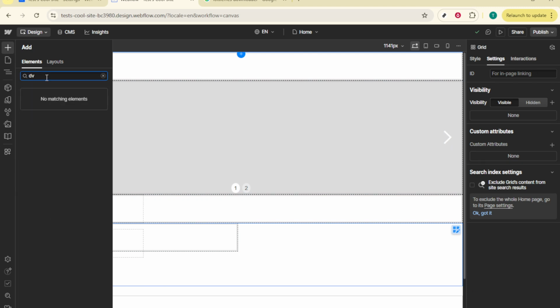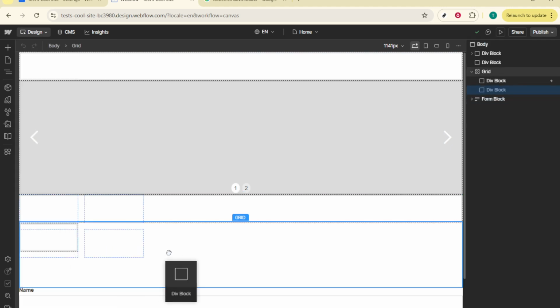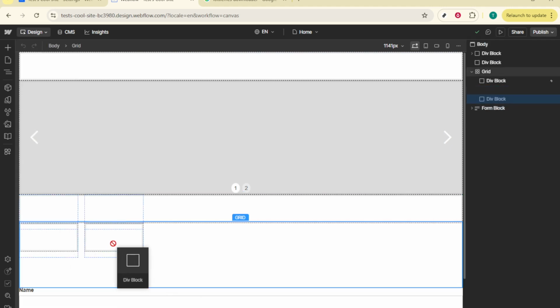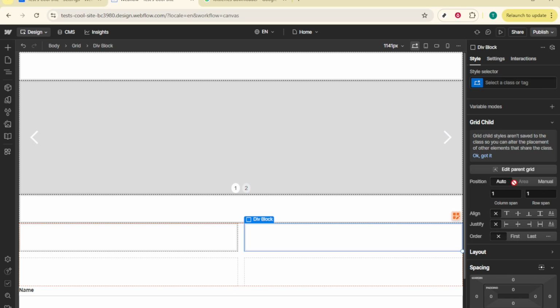Next, let's focus on styling this underline div. Set its height to something minimal, like 2 pixels, so it resembles an underline. You can choose any background color that fits your design. Now, to set it up for an interesting animation, adjust its initial width to 0%. You might also want to position it off screen using something like transform, translate x 100%. Essentially, we're setting up this underline to be hidden initially.